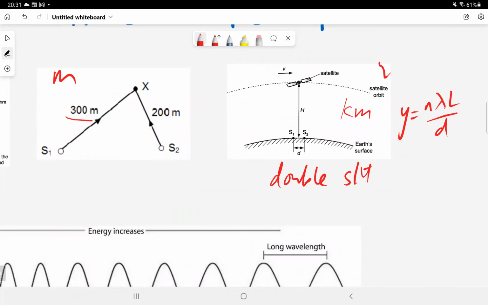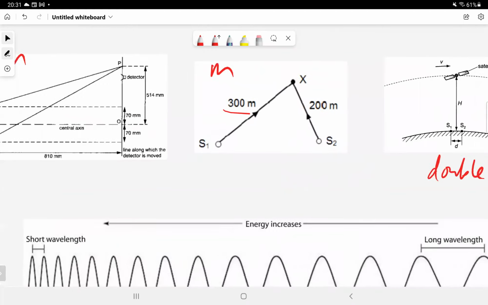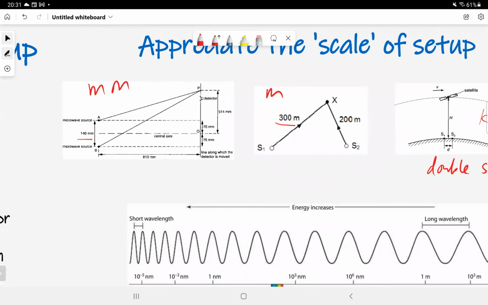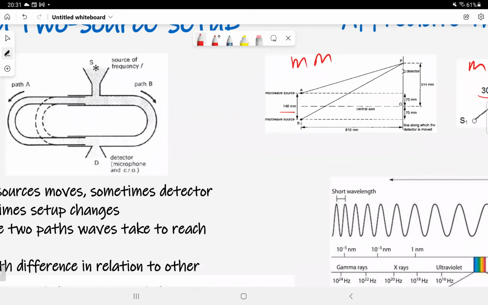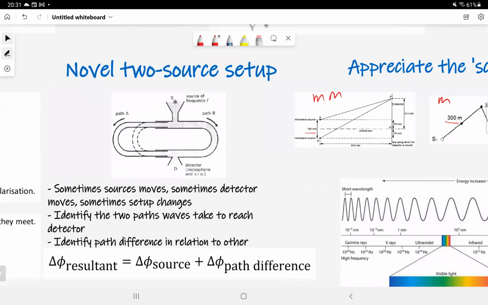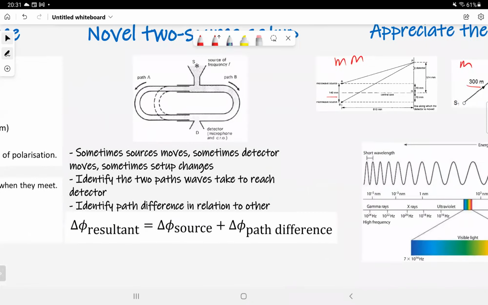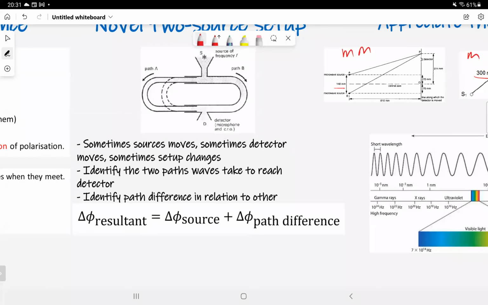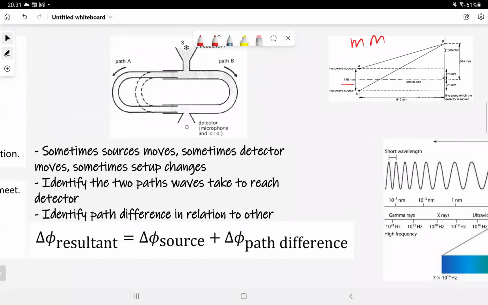And what are the conditions? So you see, you cannot just memorize things and get by. You need to understand the conditions behind it. If the conditions are met, then the rule can apply. If the conditions are not met, then cannot. So I was saying the setup could be really different.